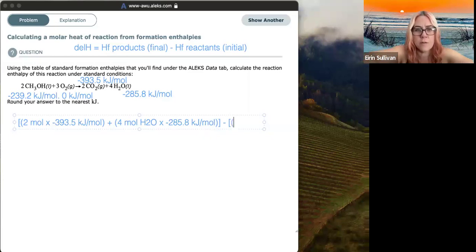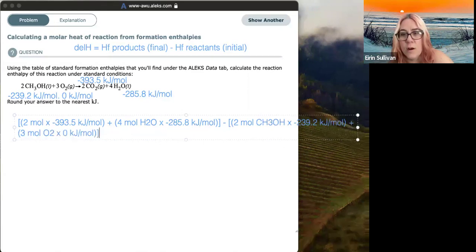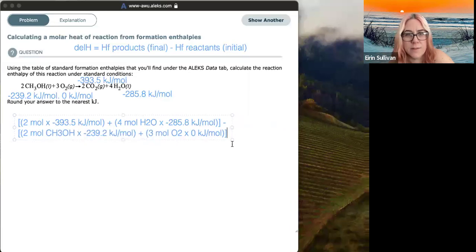Okay, so there's 2 moles of the CH3OH, and the standard enthalpy of formation is minus 239.2 kilojoules per mole. So we've got to be careful with our signs and stuff. Add to that, now I know it's going to be 0, okay, but I'm just putting in here for completion's sake so you can apply this to other things. So 3 moles of oxygen, but it is 0 kilojoules per mole, the standard enthalpy of formation, because it's just an element. So 3 times 0 is 0, but I'm just putting it in there for completion's sake. Now, can I fit this all on one line? Probably not, so I'm just going to leave it like this, okay?